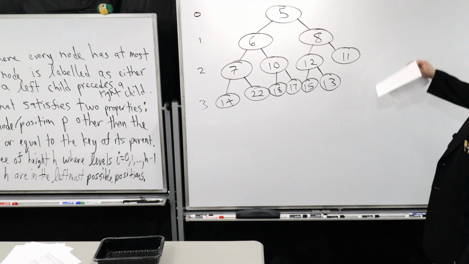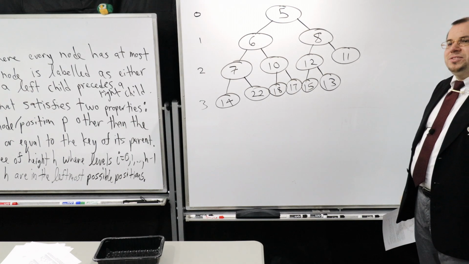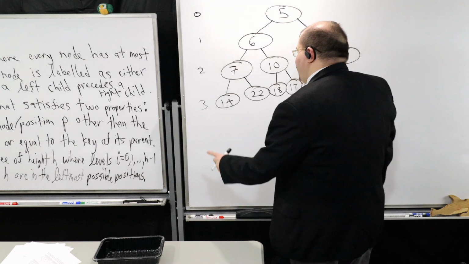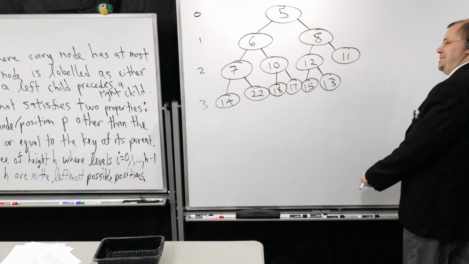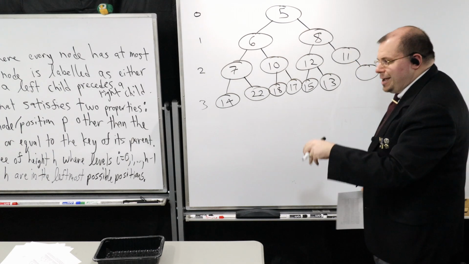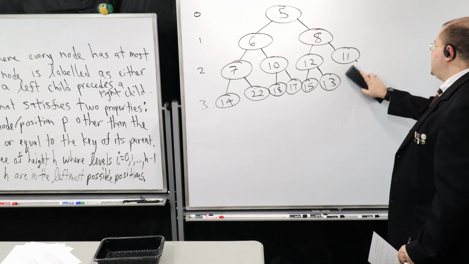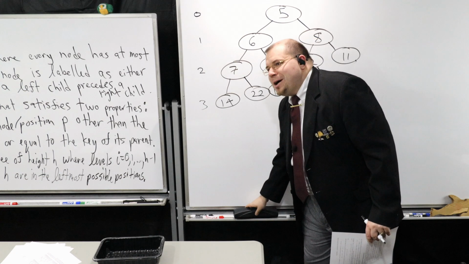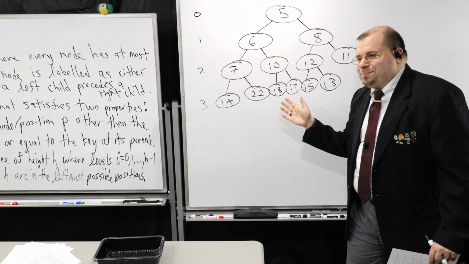And notice that levels 0, 1, and 2 are all completely filled with nodes. There's no space for me to jam another node in, right? However, at the bottommost level, notice that all of the nodes are to the left as much as possible. There won't be a node just sitting, like, right here. That would violate the complete binary tree property. So we're allowed to have the bottommost level have a little bit of freedom, but all of the nodes in the bottommost level have to be as far to the left as possible.